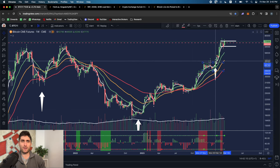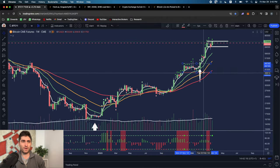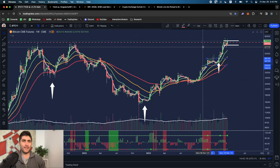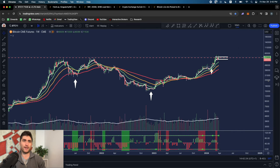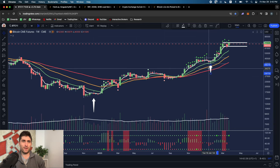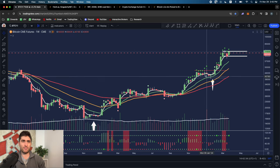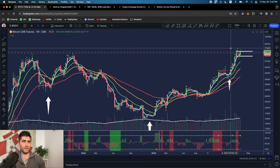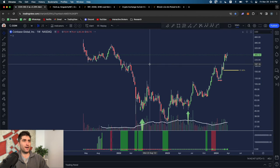The breakout candle would be a strong bullish candle with a momentum dot - a green dot - after a few tight low-range, low-volume candles. That impulse is what you're looking for. Bitcoin should really get going towards $100,000. I made a video previously telling you guys don't sell your Bitcoin - this was a clear shakeout, a hold of the three-month moving average, the 12-week. Shortly after, we resumed that trend. Bitcoin is as strong as ever.